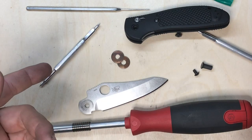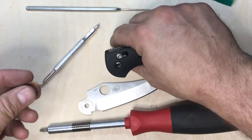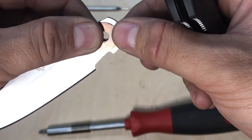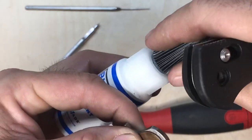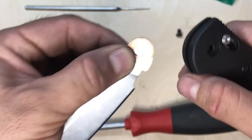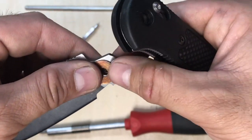When it comes to reassembling the knife, it's just the reverse. As you've probably seen on other videos or experienced yourself, it requires five hands and you only have two. What I usually do instead of holding everything perfectly aligned and hoping it slides in perfectly — some people use lubricant to hold things in place, which is fine, but sometimes that can be too much. What I usually do is push the bushings or washers a little bit forward of the hole so they're at least partially aligned by the time I get it in.